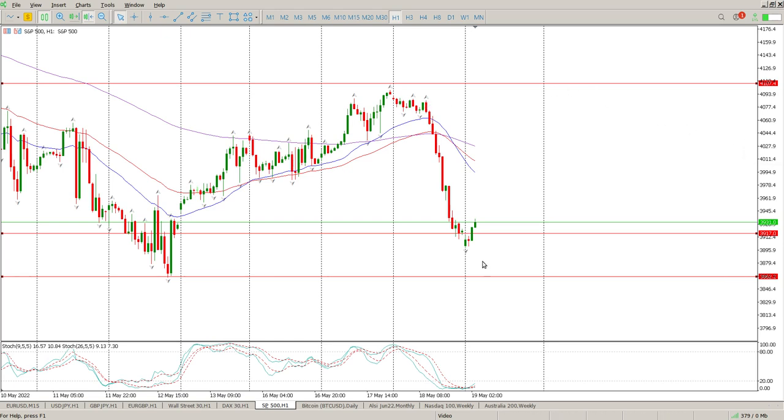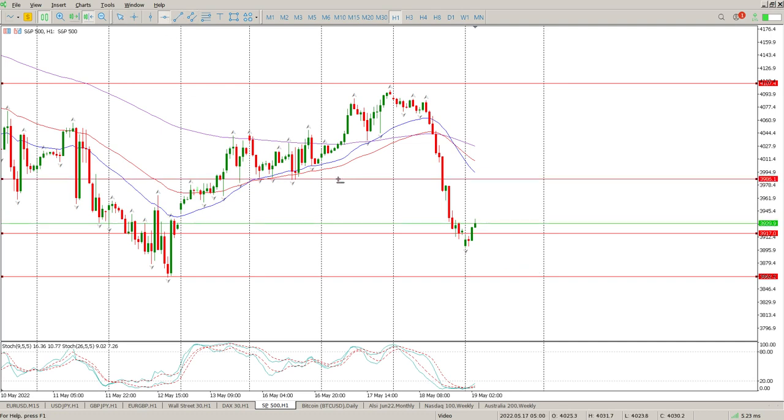So big move, probability of a continuation, not that great. Probability of consolidation, fairly good. Probability of a gentle slide down to more structure, also very good. So me personally, I want to be short of a higher area. So I want to be short of 39.86. The trend is down at the moment, so that's the area.